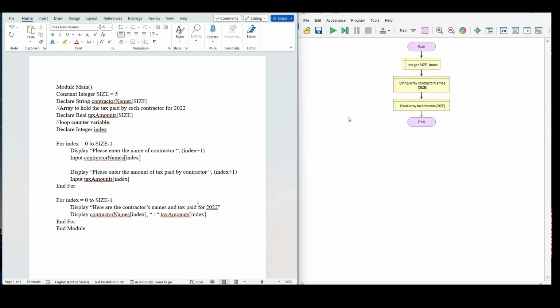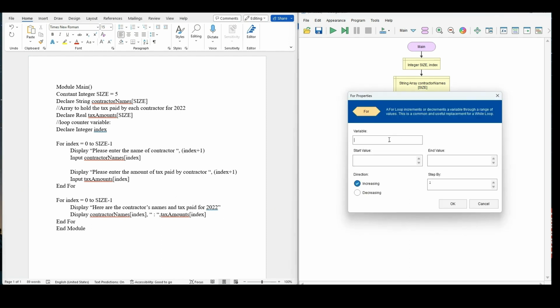I didn't need that second variable. And then I do my for loop. So the variable is index, the start value is 0, and the end value is size minus 1.